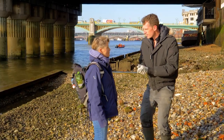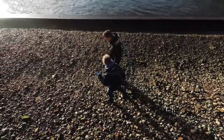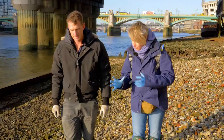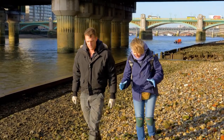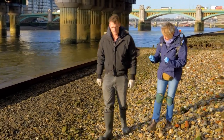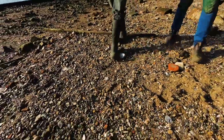Well, can I have a go? Of course, yeah. Right, what are we looking for? Tell me. Well, we're looking for areas where it's eroding. We're looking for patches of sand. We're looking for little patches where small metal objects are washing up. The river sorts by size and weight. So once you find an area where there's lots of small metal objects, that's where you find the pins and the coins and the little metal things. And we're also just generally looking for anything that looks unusual and out of place. Straight lines and perfect circles.